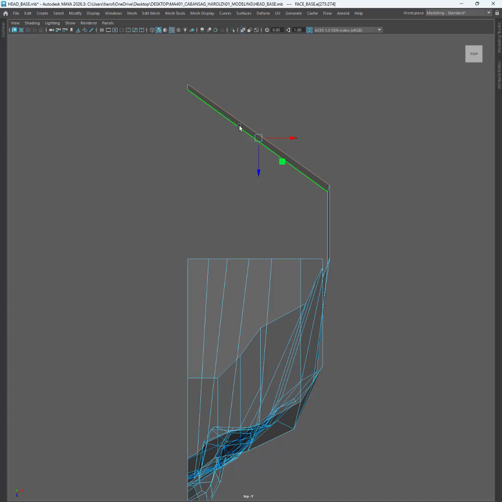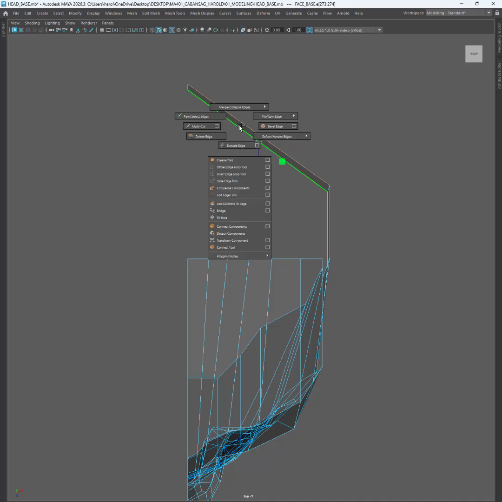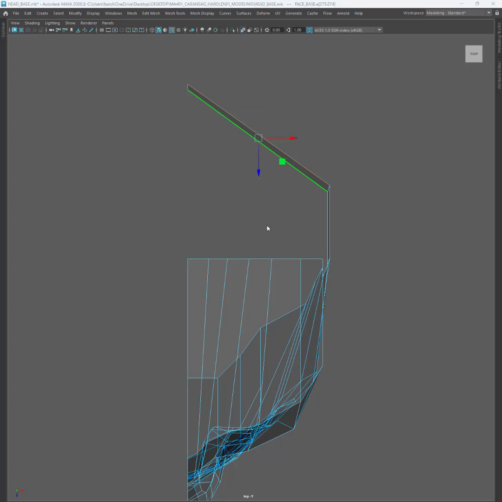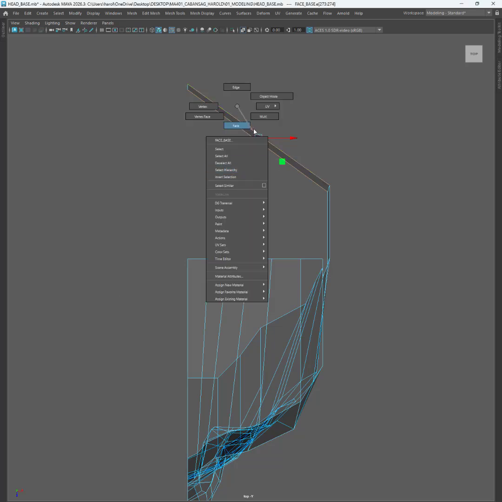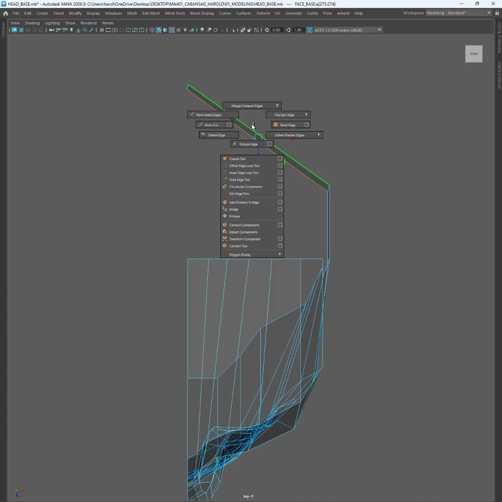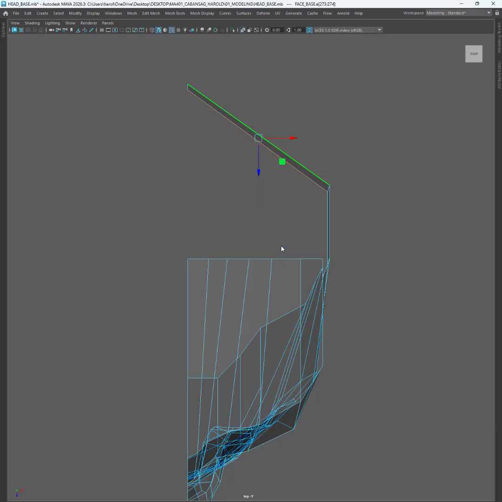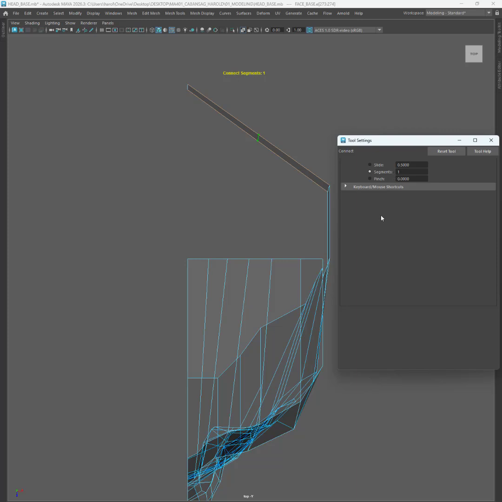I can hold shift and right click, and then I can choose to connect. Here's the connect tool here, and there's the connect options coming out.